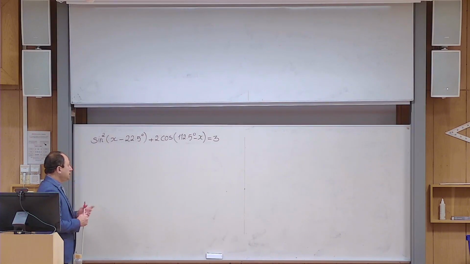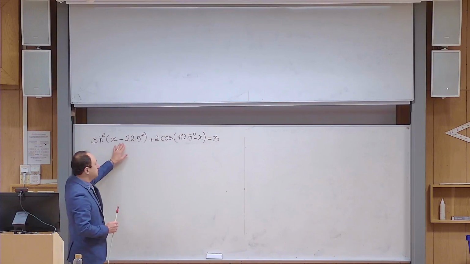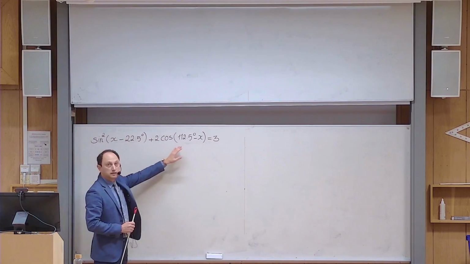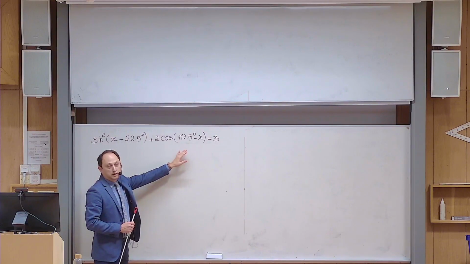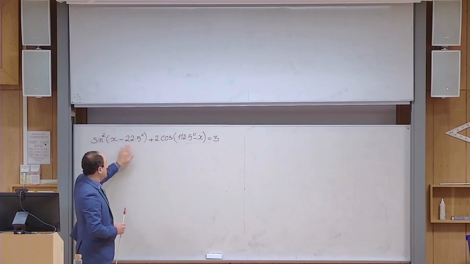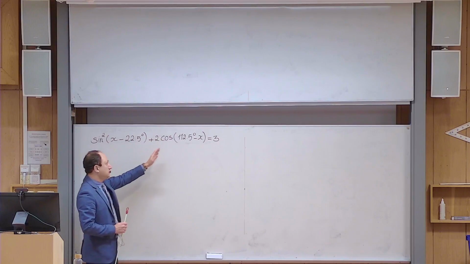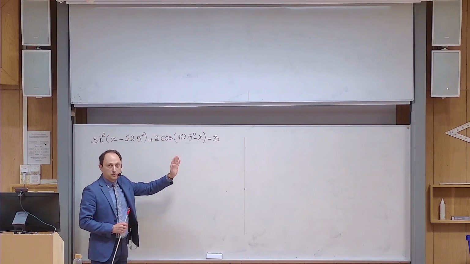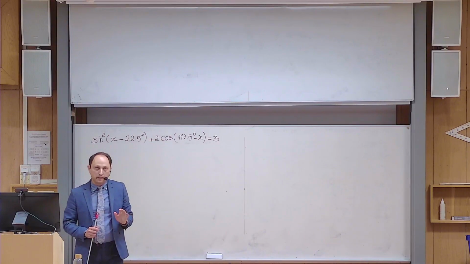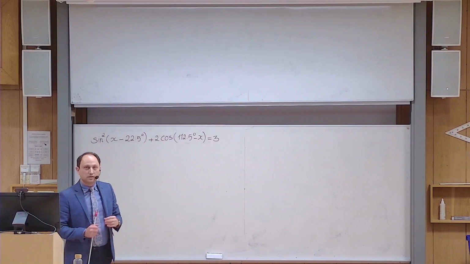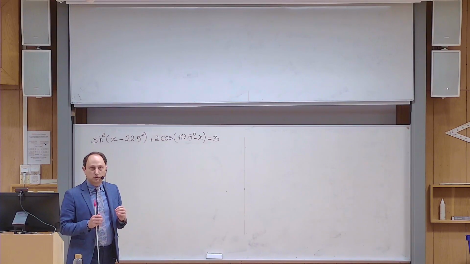Okay, one thing that is actually the point of this question is to discover this relation between the angle in front of sine and the angle in front of cosine. So I have deliberately written 22.5 degrees and 112.5 degrees to distract you a little bit. But by practice, you learn how to be more observant.